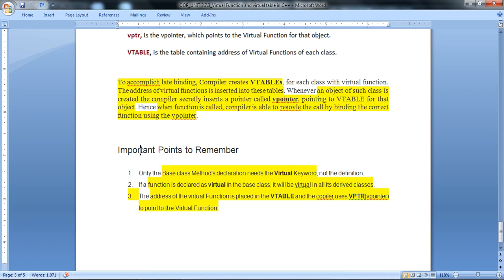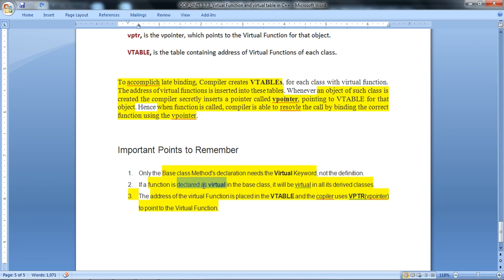Now these are important points to remember. Only the base class method declaration needs the virtual keyword. If we define any function as virtual under the base class, and the derived class contains the same function, then we can say that it's an overridden function.